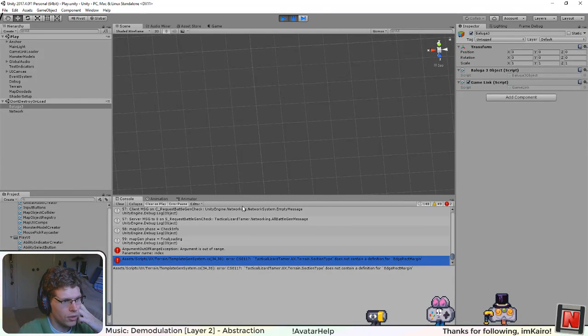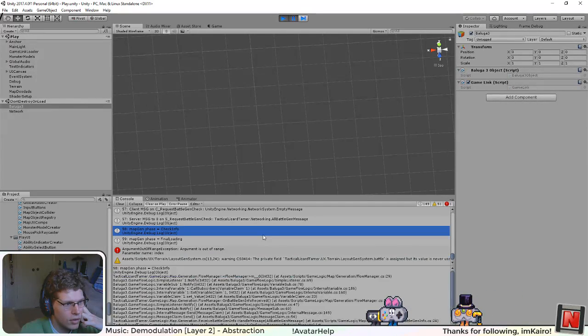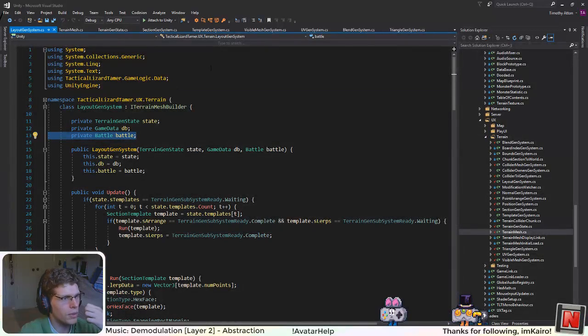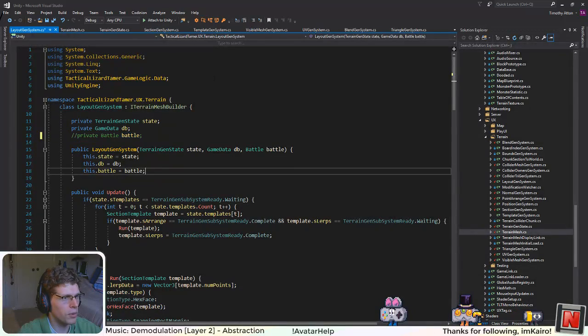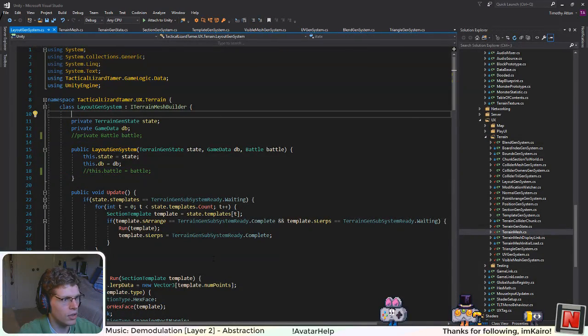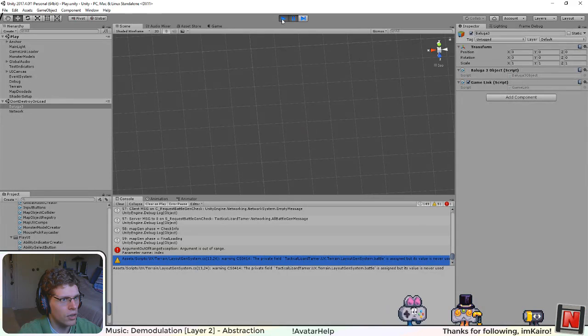I do need to do the edge of the world at some point, but I don't know what that will look like. Okay, and then here it has a battle, but that's not ever assigned. Well, that makes sense because the template should not need the current state of the game.